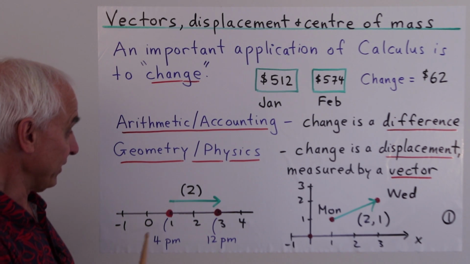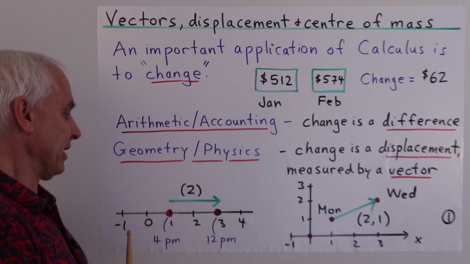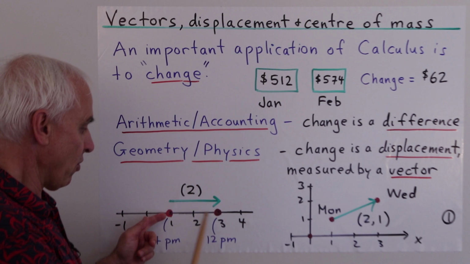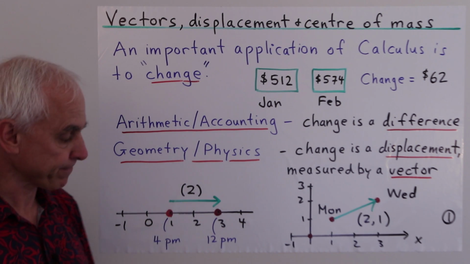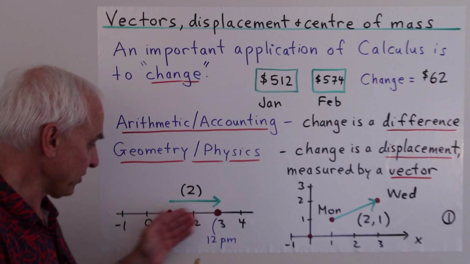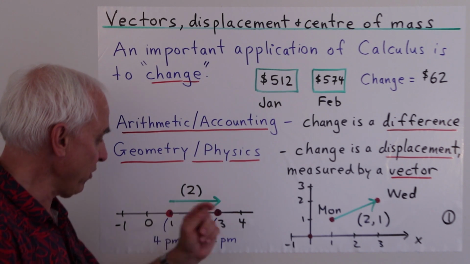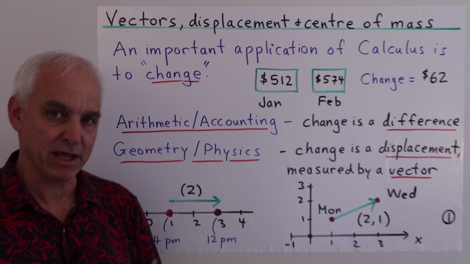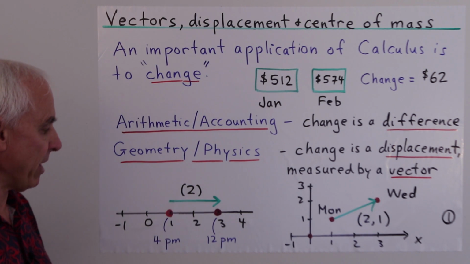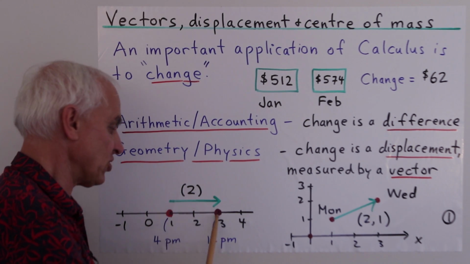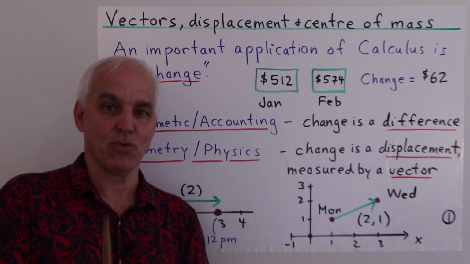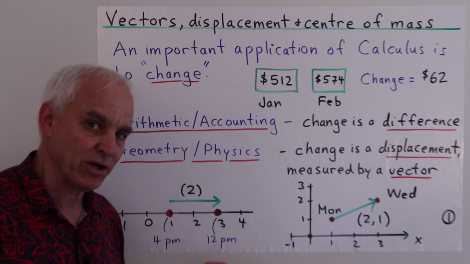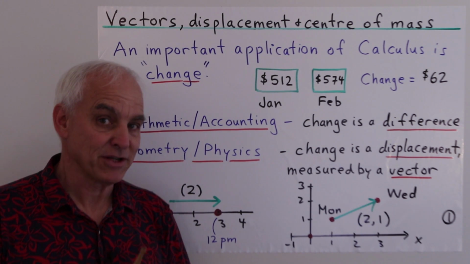And in fact, we could label this arrow with this little bracket with 2, representing the fact that from here to here, we have to go over 2 units. Now, if this was a physical situation and we actually had a particle moving, then perhaps at 4 p.m. it would be here, and maybe at 12 p.m. it would be here. And then the physicists could talk about how fast it's gone, because there's an element of time as well.